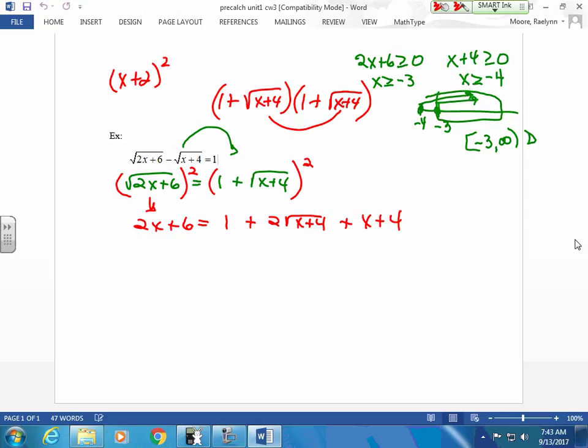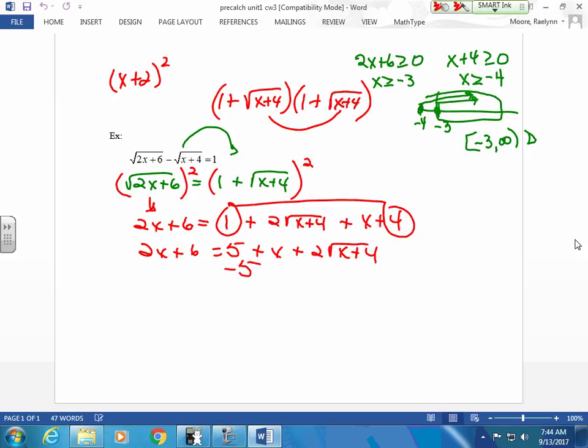Okay, now, before we do anything else, let's collect the like terms on the right side. We got a lot of things going on. So a 1 and a 4 gives us what? This is your worst case scenario. It won't get any worse than this. You're only going to have maximum 2 radicals to deal with. So now we're going to move everything but the radical. We need to go through those steps again. We need to isolate the radical. So we're going to remove 5 and x from this side.